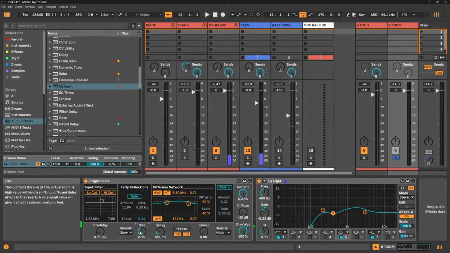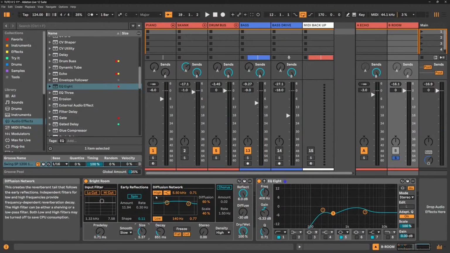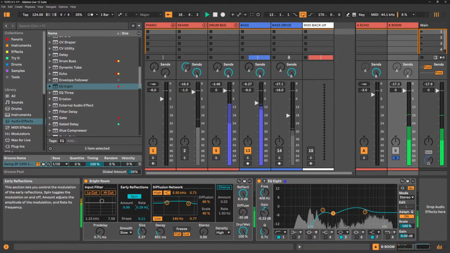And we see that the size parameter also influences the early reflection. Perhaps this tunes only the early reflection, and this second network, the diffusion network, does the job of reverberating those early reflections. Okay, so it shows that it's less artificial with the spin, even at small amount. And more woody when the shape is around there.